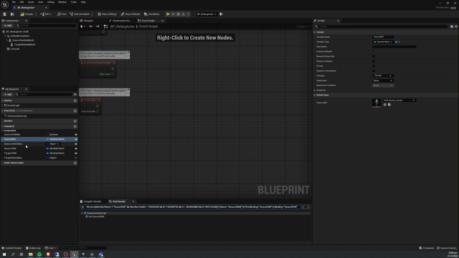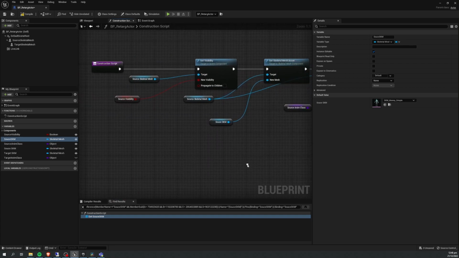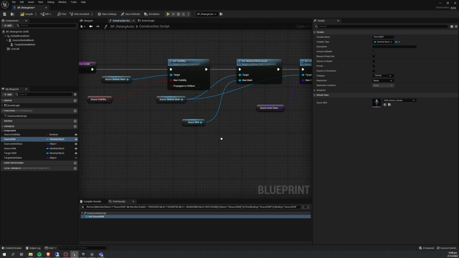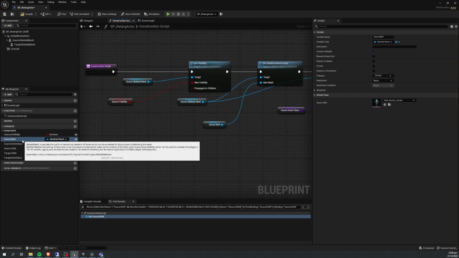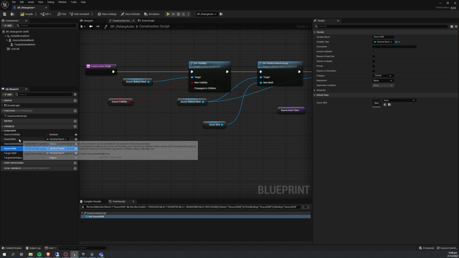Find references. Construction script. One with a space and one without a space.